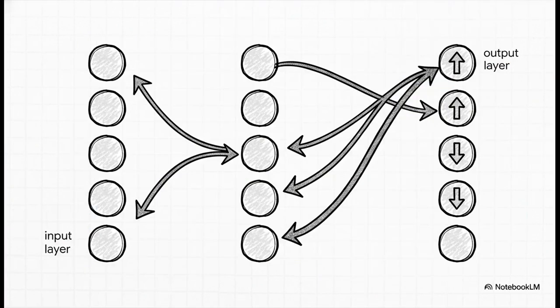So the desire of that 2 neuron to get brighter, along with the desires of the other neurons to get dimmer, gets calculated and then passed backward. This creates a whole new to-do list for the previous layer of neurons. Now that layer knows which of its own neurons need to get brighter or dimmer to help the final layer out. And this process just repeats, this wave of desired changes flowing backward, layer by layer, all the way to the very start of the network.